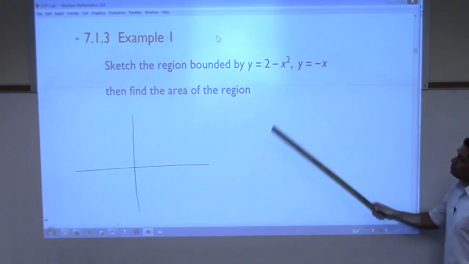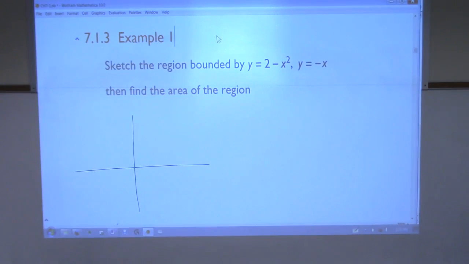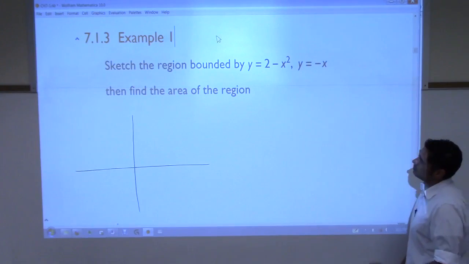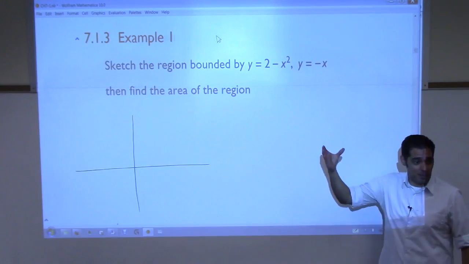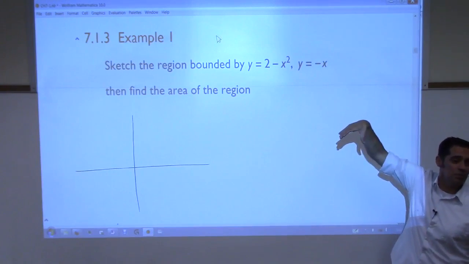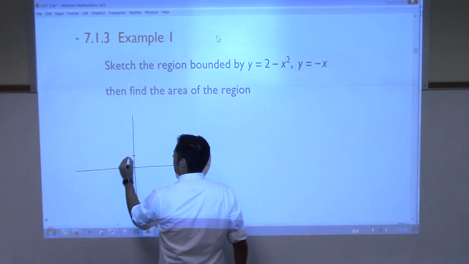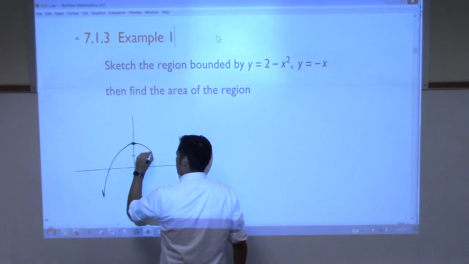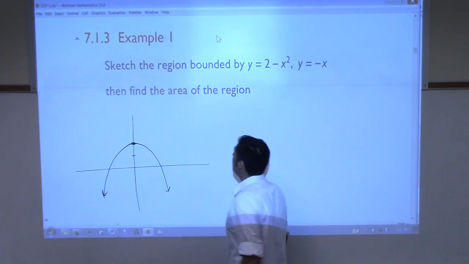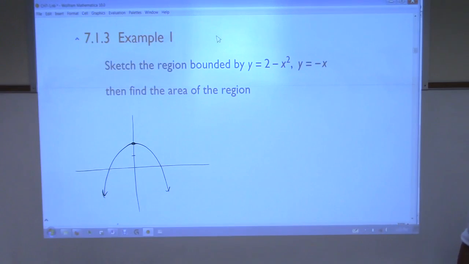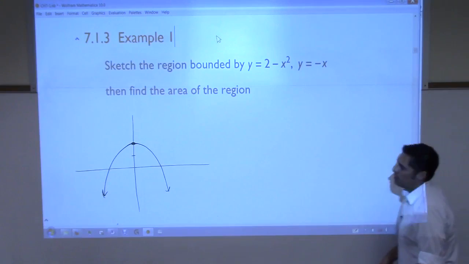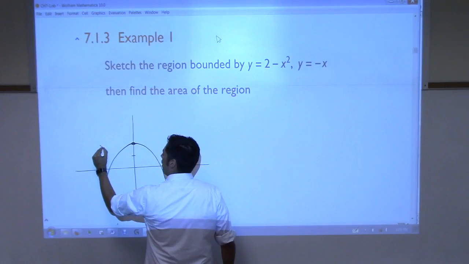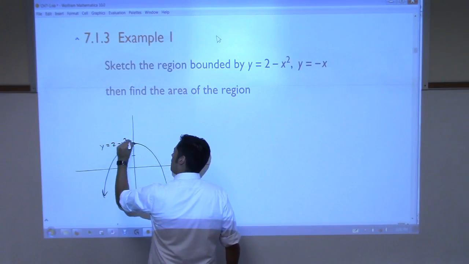So let's graph this first one. 2 minus x squared looks like, what is that? It's a parabola upside down, shifted up 2. All right, so we're going to go up 2. Boom, and we're going to go down. I don't know exactly where it hits. Well, I mean, we do, kind of. We set it equal to 0. We get positive and negative root 2 is where it would hit the x-axis, but that may not be even relevant to us right now. So there's one curve. And why don't I label this? This is y equals 2 minus x squared.